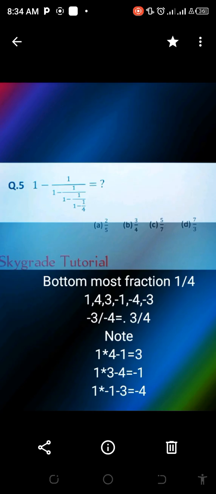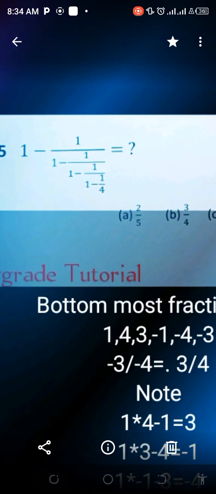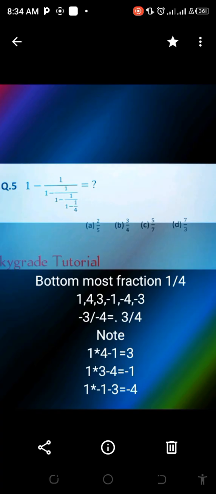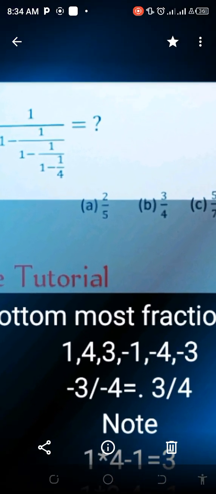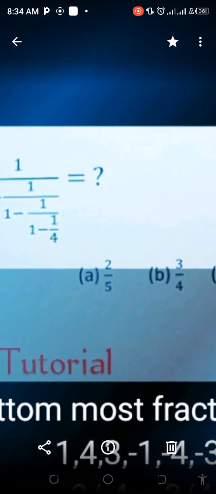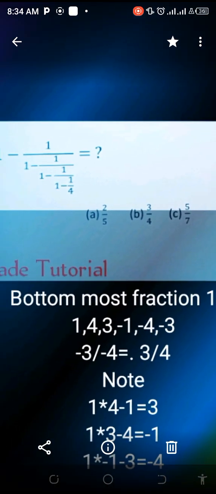Now the same thing, you will write down the number of what? Ladders. In this case, the number of ladders is what? 4. After writing down the number of ladders, you write down the bottommost fraction. The bottommost fraction here is what? 1 over 4. You write it down: 1, which is the numerator, and 4, which is the denominator. Because the operator here is minus, you continue to minus. Instead of the other one we did, which was plus, so we were adding, this time around it is minus, so we'll continue to subtract.